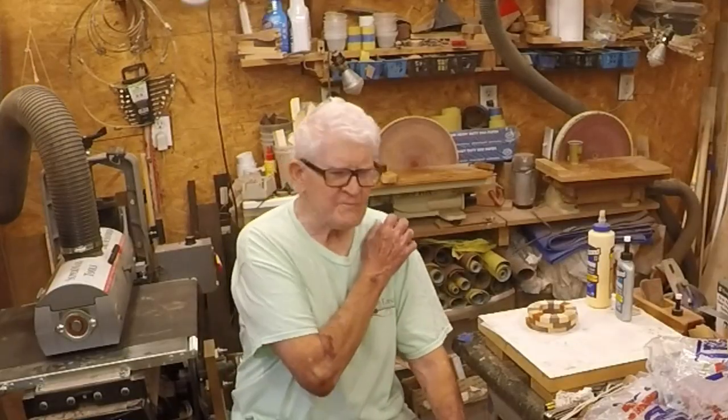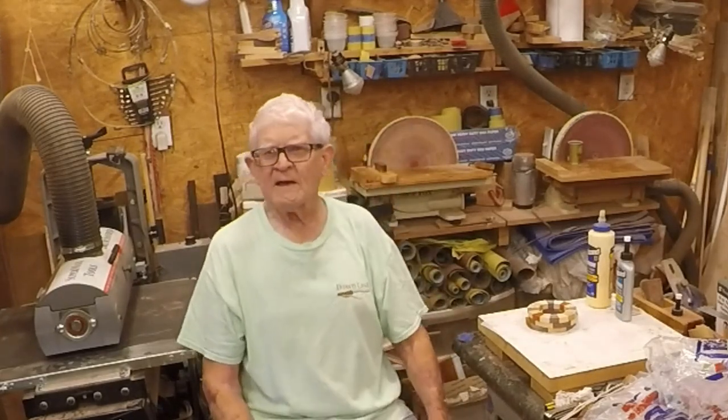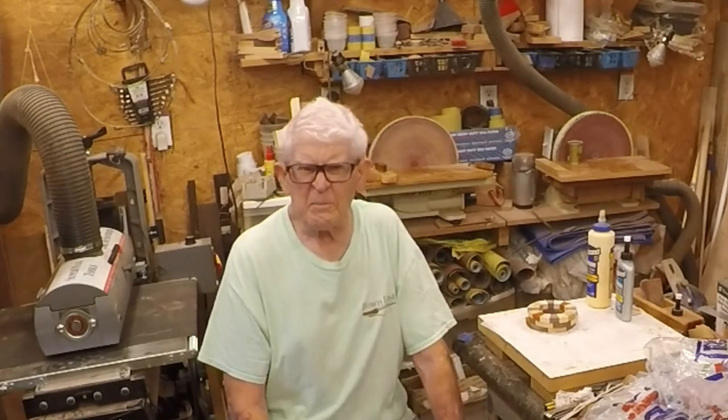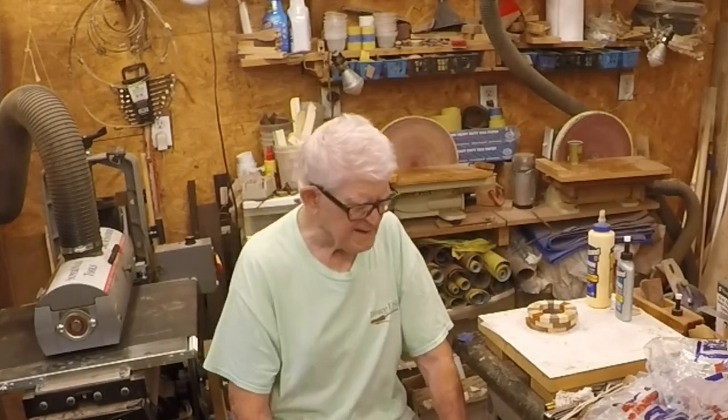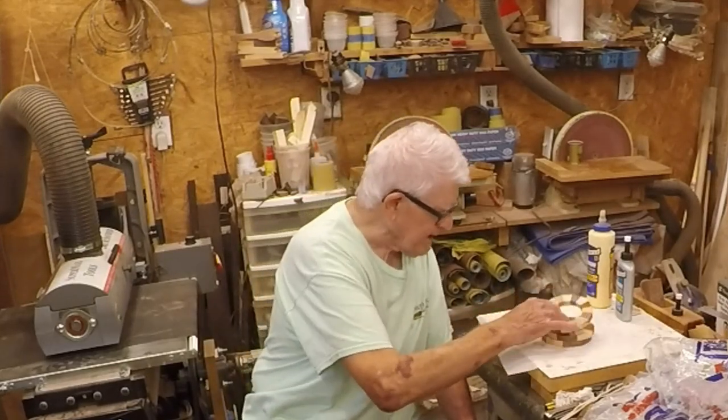Well, that's it. Real easy, real simple. Three ways I know to flatten them. What you never want to do is to try and put it through a planer. Don't ever try that. So we got all these flat on one side.